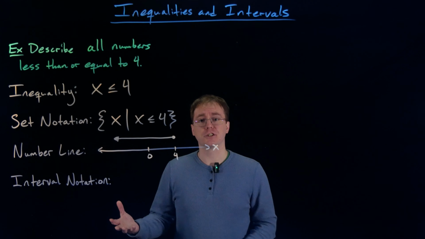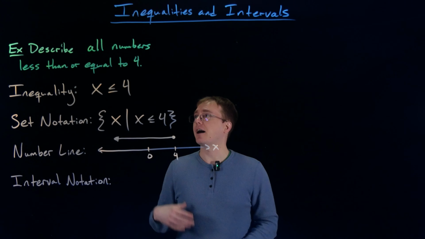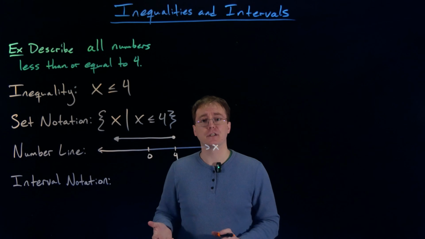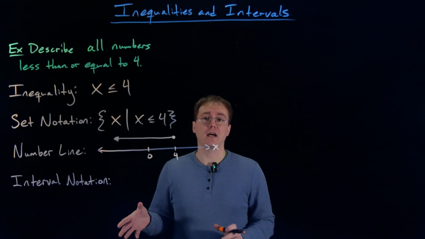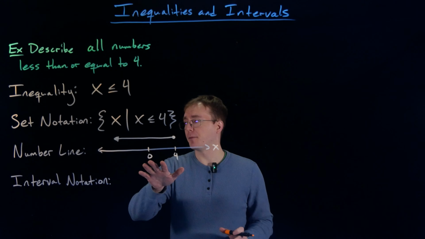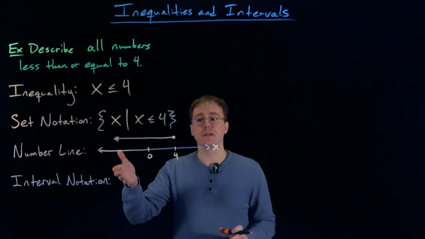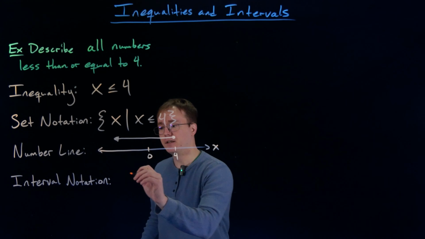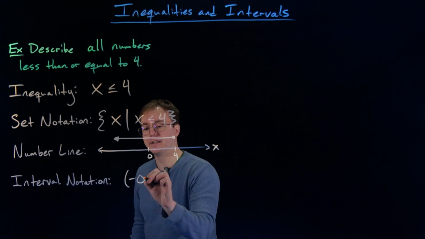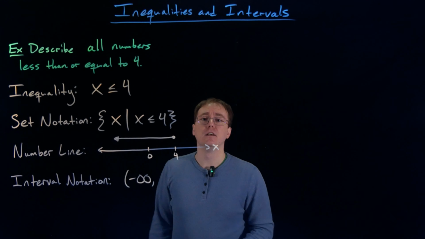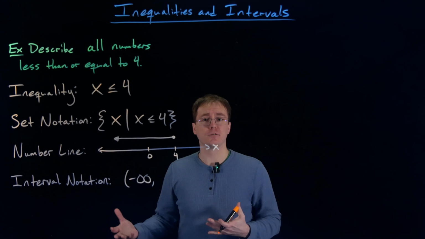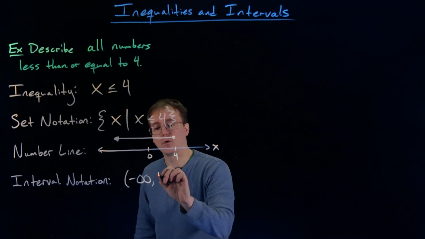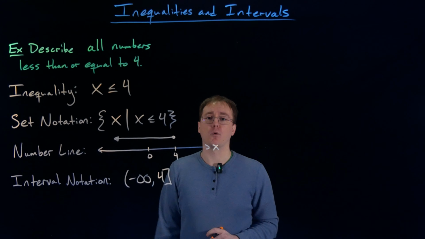Okay, and so now we're going to finish it off with interval notation. How do we use interval notation to describe the set of all x values that are less than or equal to 4? Well, we're going to describe the interval from left to right, and our number line actually gives us a nice visualization of our interval. We can go as far to the left as we want, all the way to negative infinity, although we can never actually hit negative infinity. We'll talk about that in just a second. So the start, or the far left, of our interval goes all the way to negative infinity, and we can go up to 4, including that value of 4.